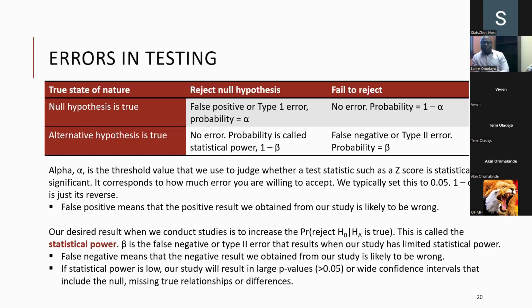So from all this conversation we've had, there are two kinds of errors that we can envision. Now you have a null hypothesis, now you have an alternative hypothesis. In actual fact, there are two things that can happen. Your null hypothesis can actually be true, or your null hypothesis might not be true. So for instance, in our example, it might be true that there is no difference between physicians and non-physicians in this class. They are equal in number.